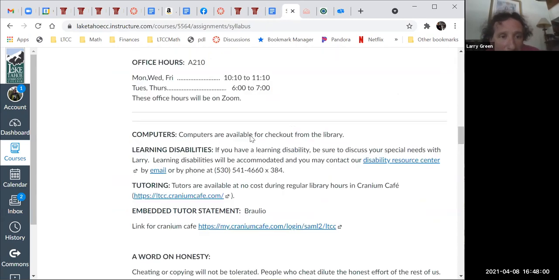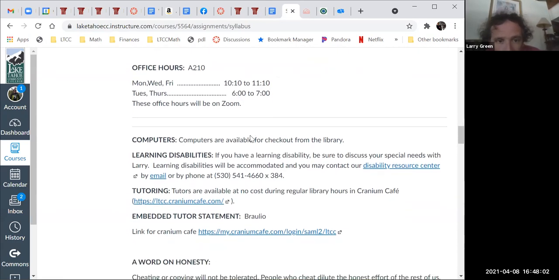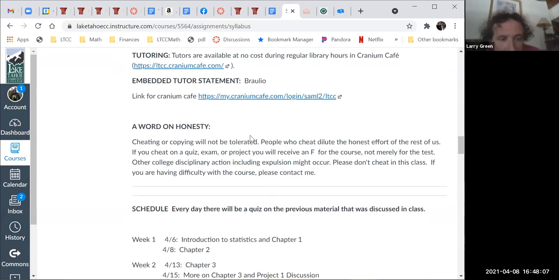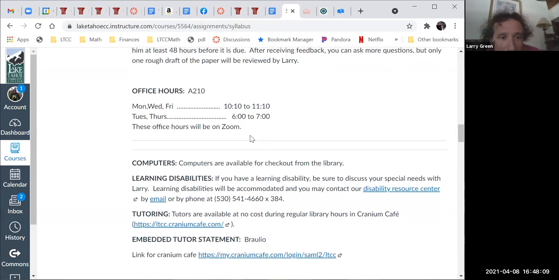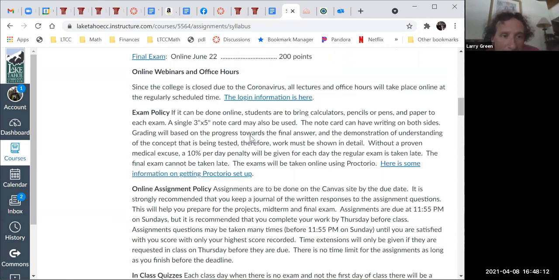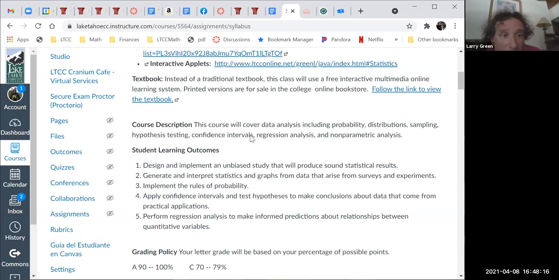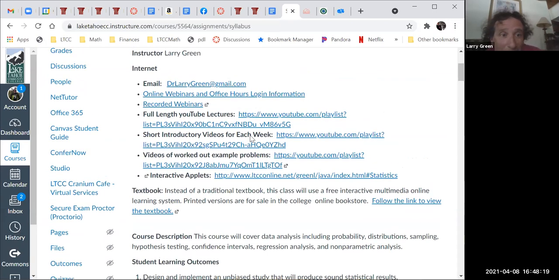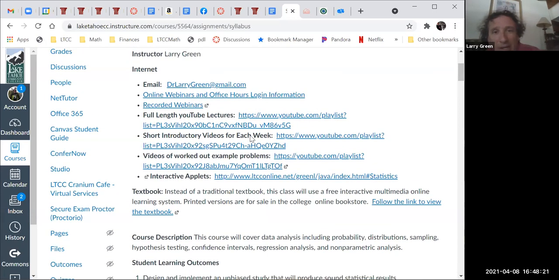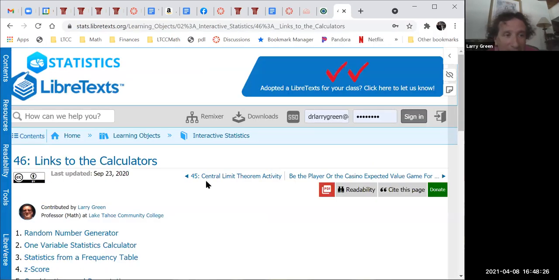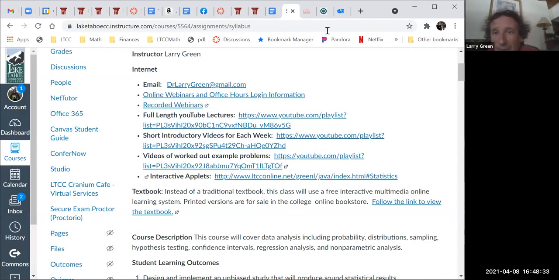I think I put it in here. Thought I had it in here somewhere. If I haven't, I need to put it in. Probably somewhere else. Sorry about that. Okay, I will put it on the syllabus, but it's just not there yet. So this is the calculator we're going to use. In fact, let me do that now so I don't forget. The thing is, I can change the syllabus as we talk.